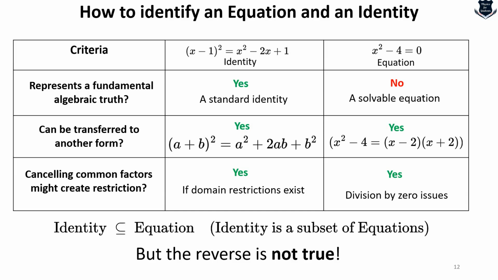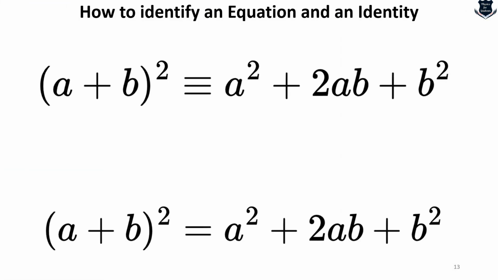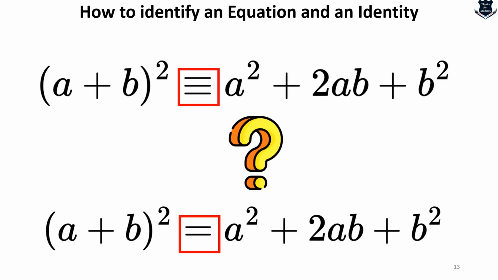Now in case of reading this very basic fundamental of equation and identity, you will see that we come across this kind of a sign, this kind of a sign, and sometimes the same identity is also written with an equal to. Okay, now my question to all of you who are watching this video is, why is it so? Is it something obsolete, we don't use the topmost symbol, or does it create a confusion, or for the case of simplicity we are using the equation sign? Let me know in the comment box if you really know and you feel that this is something important for our knowledge to remember, what is basically the difference and why.